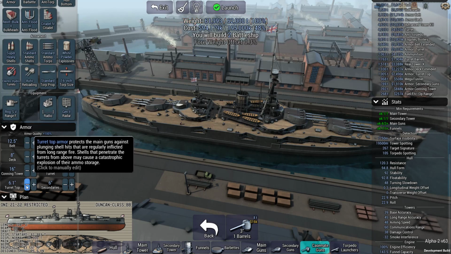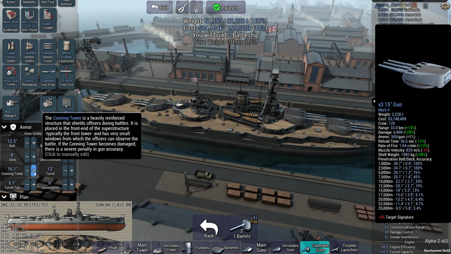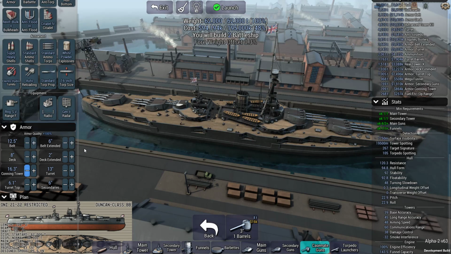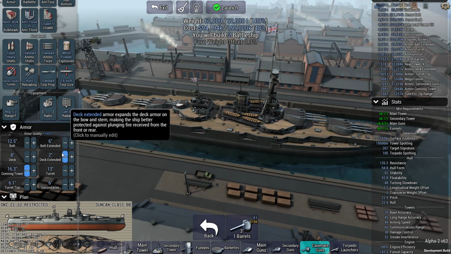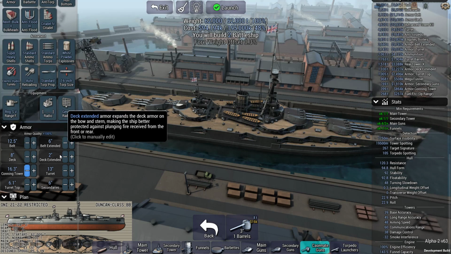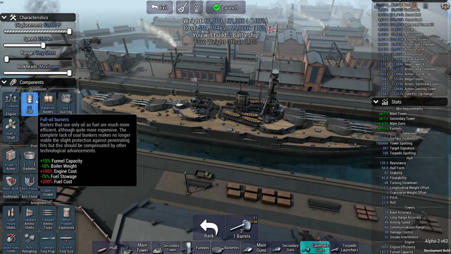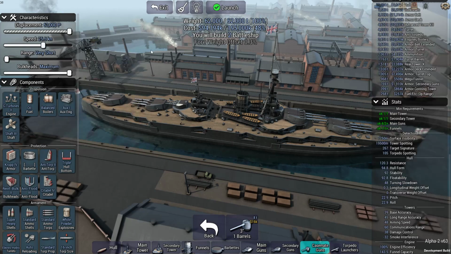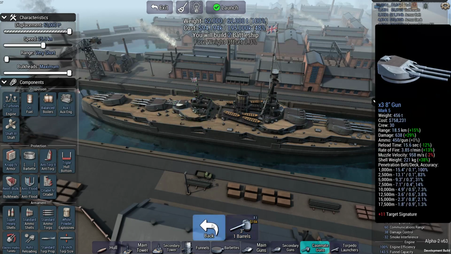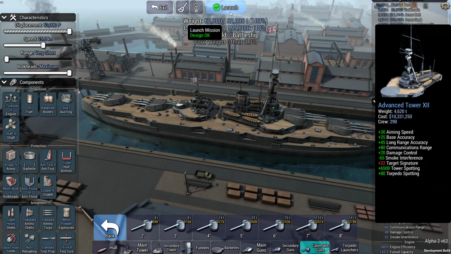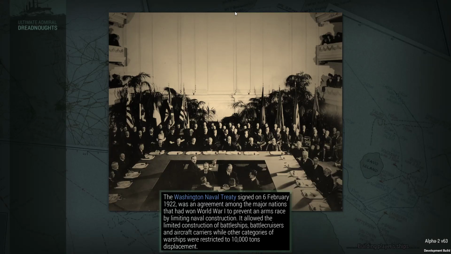Okay, 6.1 for the turret top. Why not? 16.3. It's very nice. Okay, so this is it. This is what we're going to war with. Good luck to everyone. Let's hope we survive against obviously a very, very potent enemy.